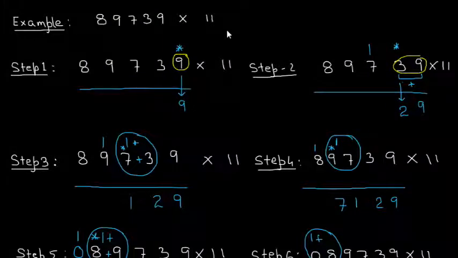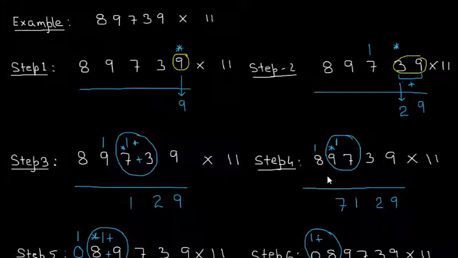So let us see one more example for 11. We have to multiply this big number with 11. So first the extreme right number we'll put as it is. 9 is 9 here. Again 3 we'll add to its right neighbor, that is 3 plus 9, that is 12. We'll put 1 in carry and 2 here. Similarly for 7 we'll add 7 plus 1 plus 3, where 1 is the carry, 3 is the right neighbor, and we'll get 11. We'll put 1 as a carry and 1 here.